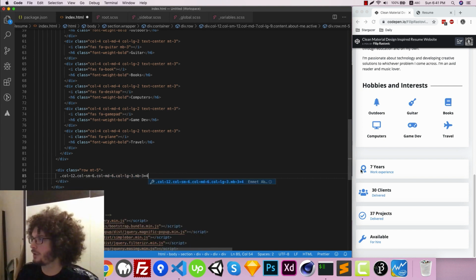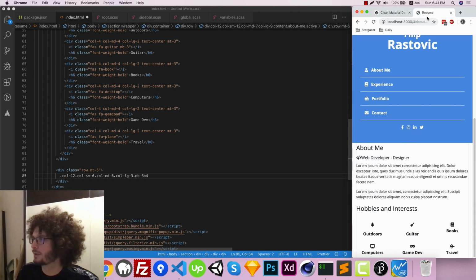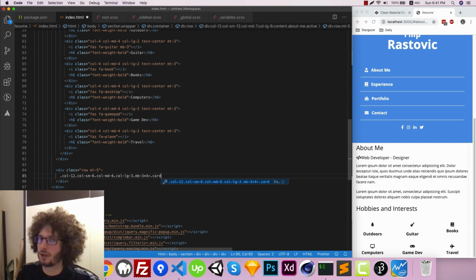Inside of each of these, we have an icon, a text, and some more text. We're going to do it like this. So we need 4 of these. Inside of each, we will have a div with a class of card, a class of card stats. This is a modifier.